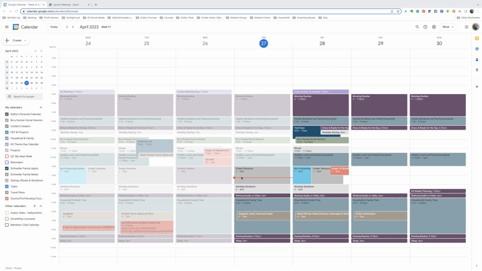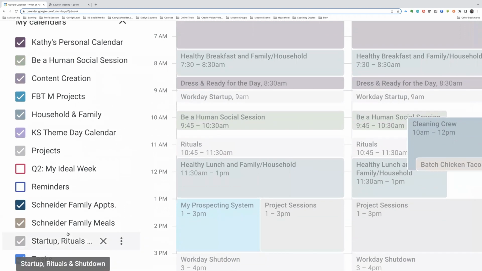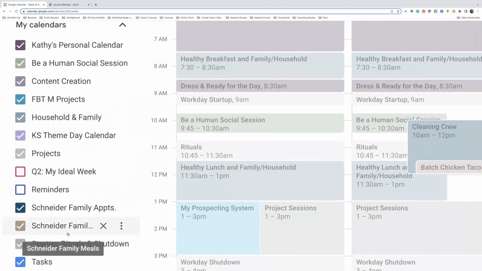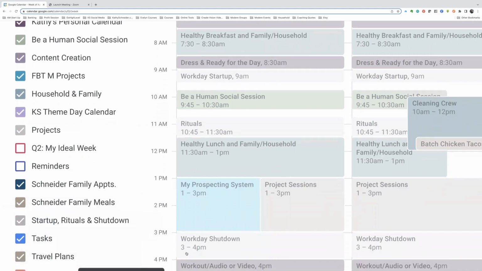Now, so that you can better understand this, I want to first start off with something that, in my opinion, and this is just my opinion, you may not want to do this, and I didn't do this for a long time, so you don't have to start off here, but I have found it does help me to be more productive. And that is, I have more than one calendar. So over here on the left, I've pulled this up so that it's closer to you. I've got all of the calendars that I have in my Google account, okay?